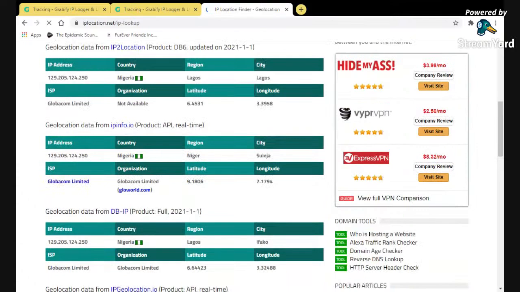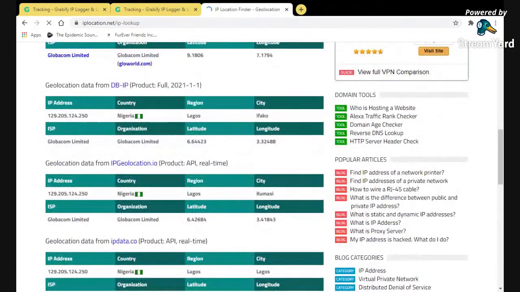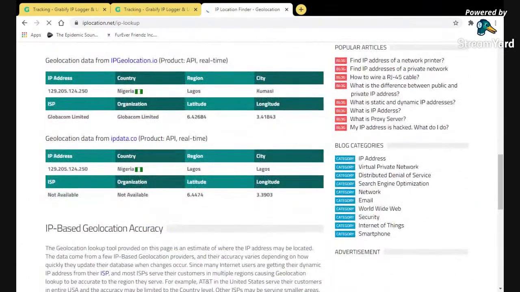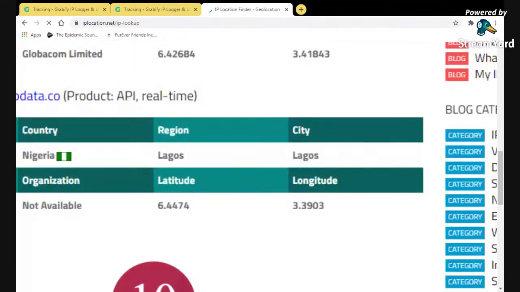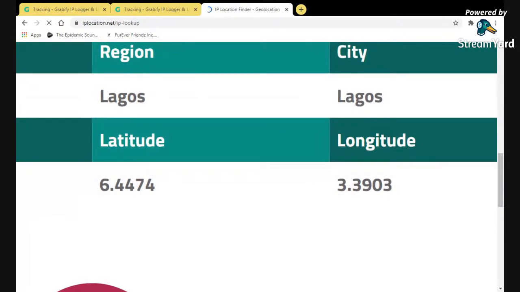And you see all the information on that IP address, and right there, the latitude and longitude.